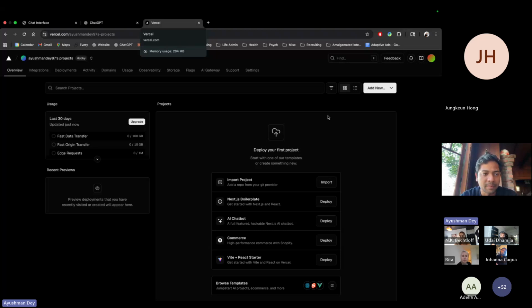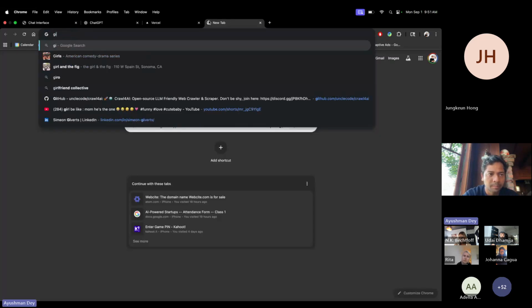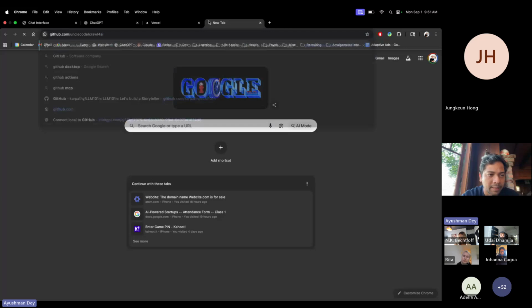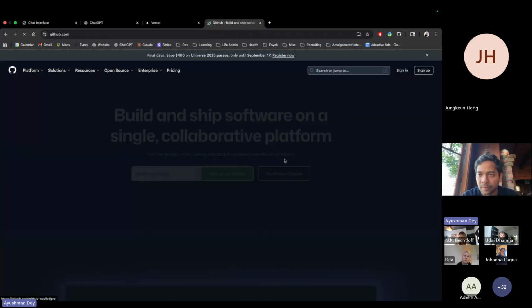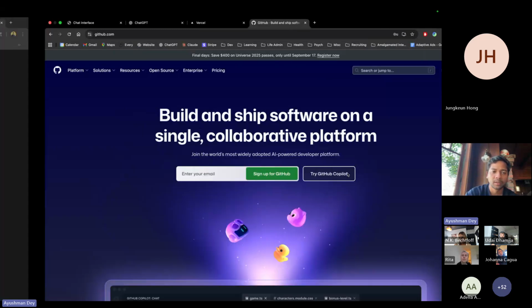So what essentially this means is if someone wants to create a new project and put their code base completely on a website, Vercel is the way to go. I'll probably take a pause here, but essentially the steps from this point on are: you create a Git repository. You go to GitHub, and I have to sign up and everything. But once you sign into GitHub and create a repository, you have to do an SSH connection with your terminal.